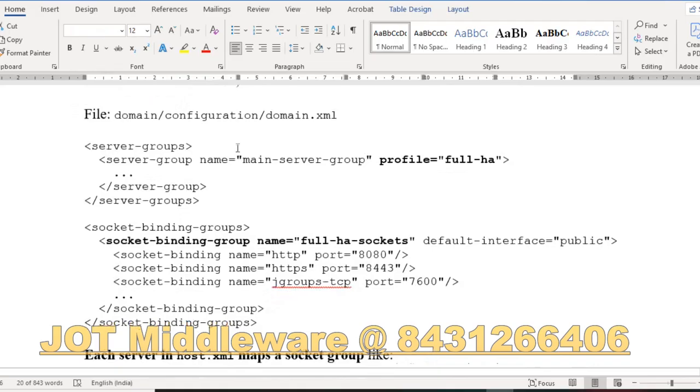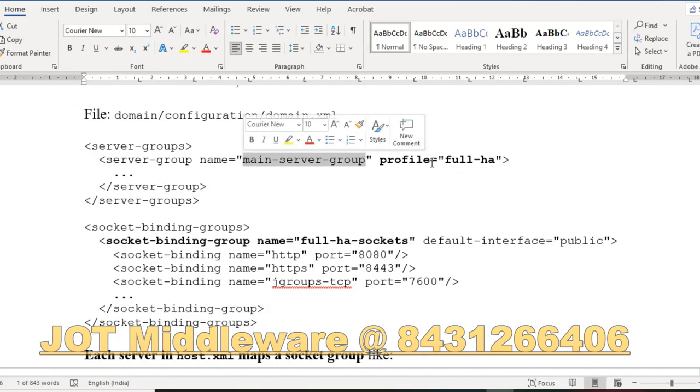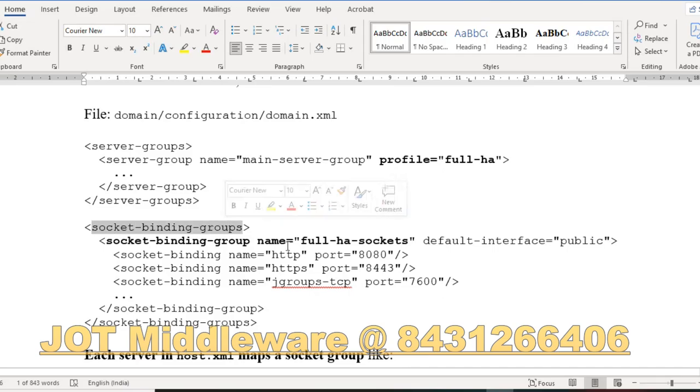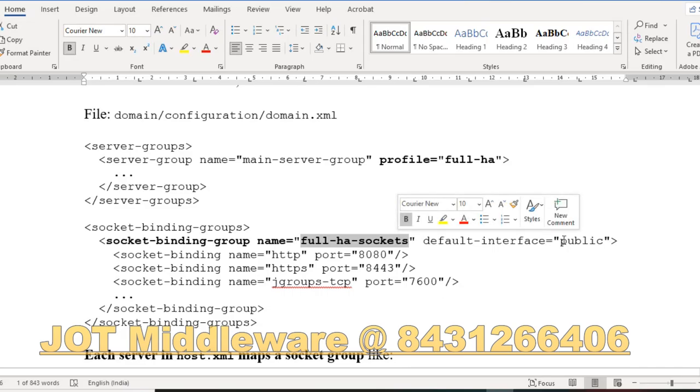For example, in domain.xml, there is a group and this is full HA. In the same file, the socket binding group name is defined along with its interface.